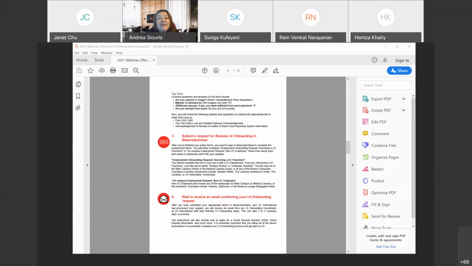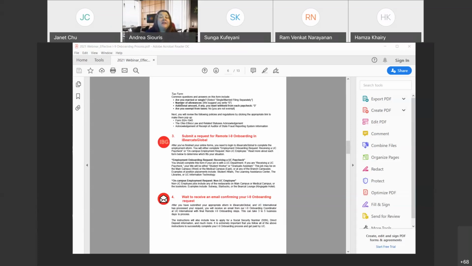Please understand that no one is exempt from taxes in the United States. Even international employees, we all have to pay taxes. However, international employees have certain tax treaty benefits. And when you file your taxes every year for the previous year, the system that you're going to use to file your taxes will be able to calculate, and you will get most of your tax returns back. Okay, so don't worry about that.